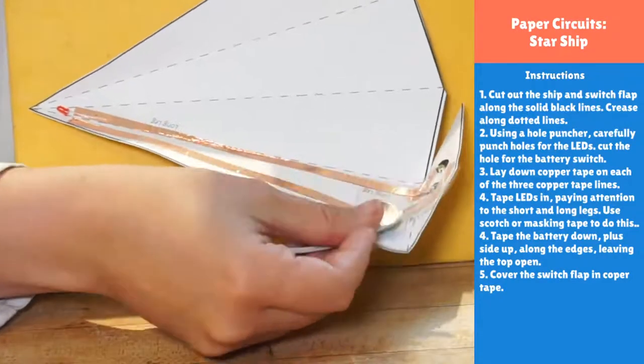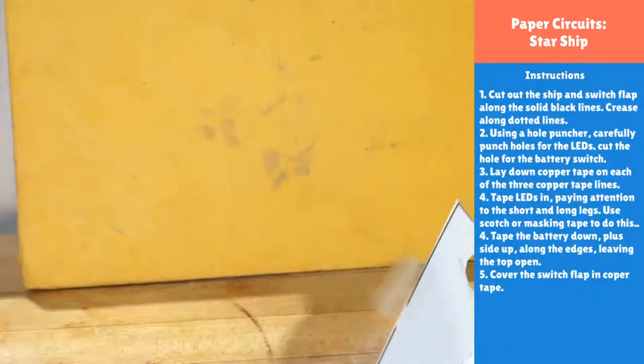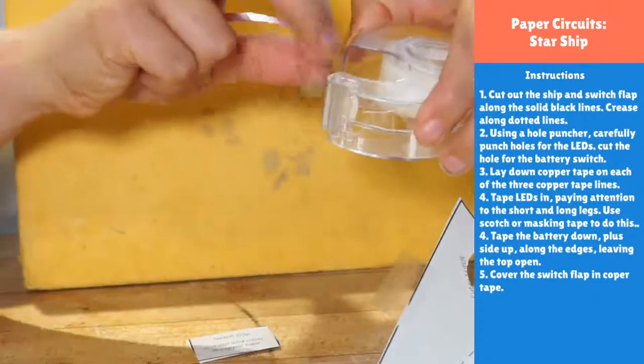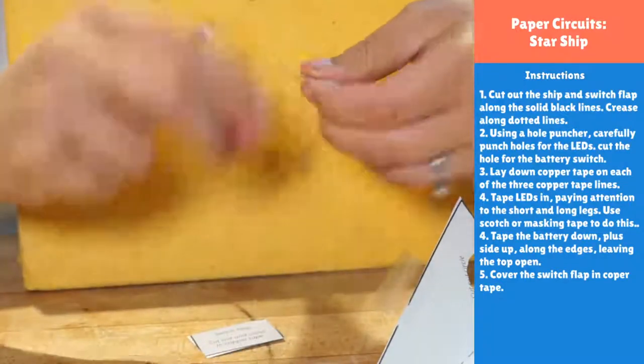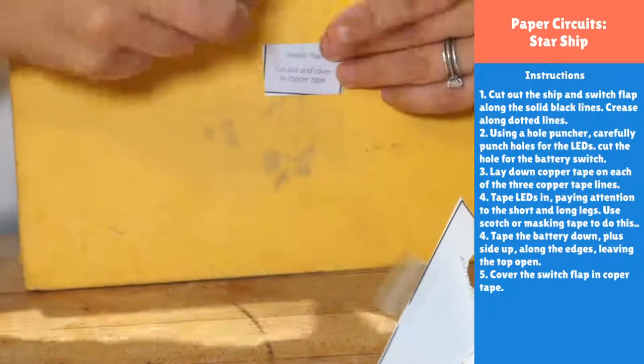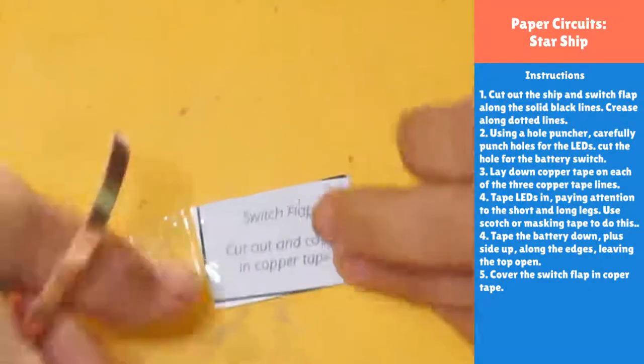But that means we need to make our switch. So I'm gonna put this guy right here for the moment, and we're gonna take our little switch. I'm gonna show you guys how to make this little switch. So we're gonna tape it up to Curious George. We are going to cover our switch in copper tape.